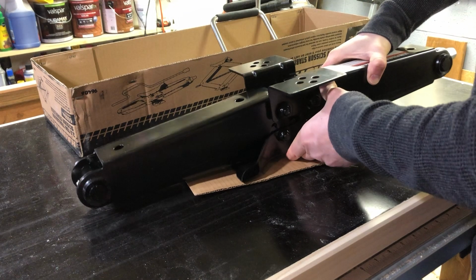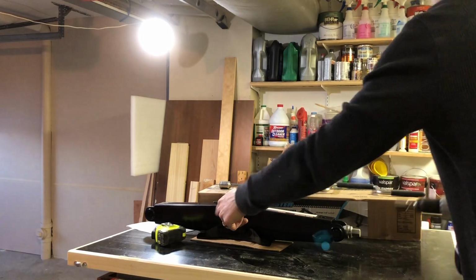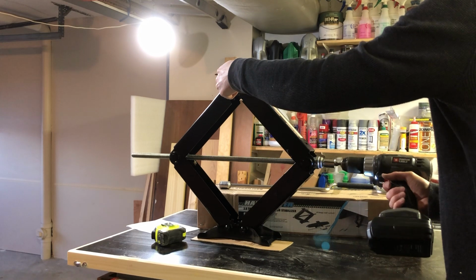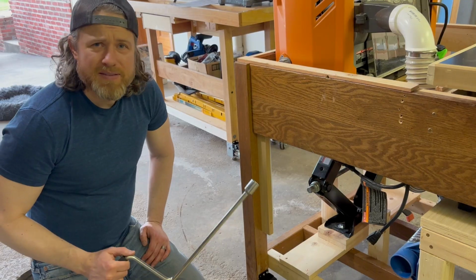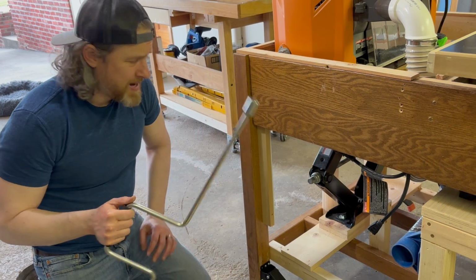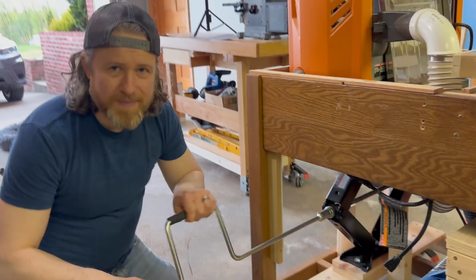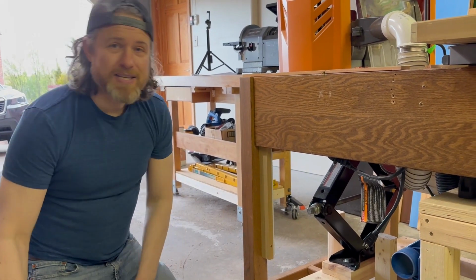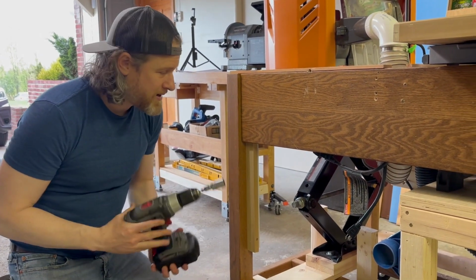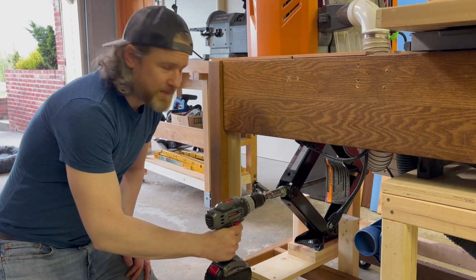The stabilizer jack has a pair of brackets at the top that are going to come in really useful in a minute. And you can see the range from fully collapsed to fully extended is pretty much the best you can find off the shelf. The stabilizer jack comes with these hand cranks, which are pretty simple and effective, especially if you want an arm workout, but it's a lot easier if you just get a 3/4 inch socket, put it on a drill, and then let technology do the work for you.